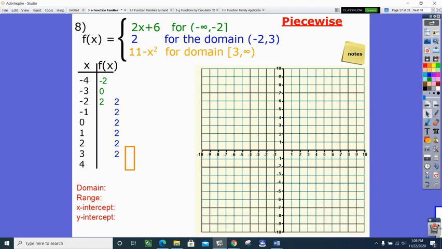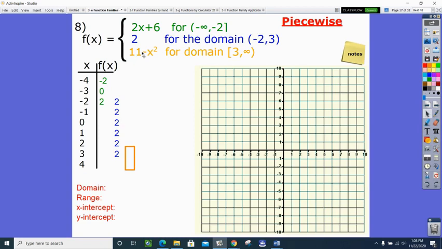Well, that was easy. So now this one, (-2, 2), for this we'll have an open circle. And the (3, 2) is going to have an open circle. And it's just going to let me know where the next piece starts. So finally, when I go to 3 and 4 and 5 and 6, if I wanted to keep going, they have to go into this one.